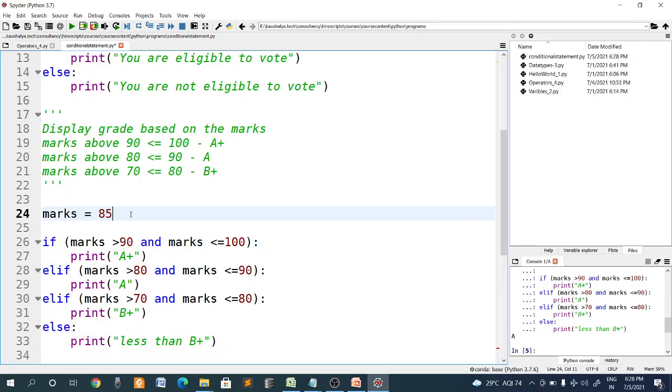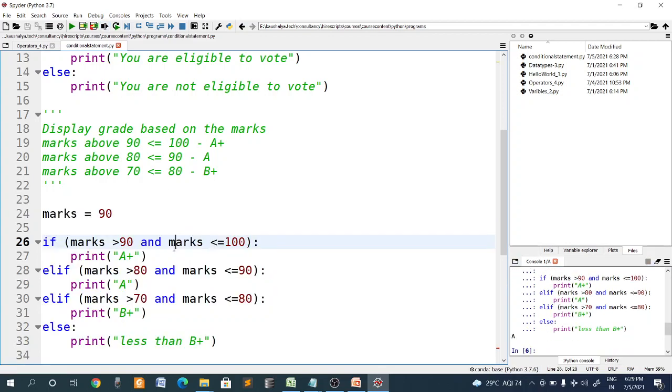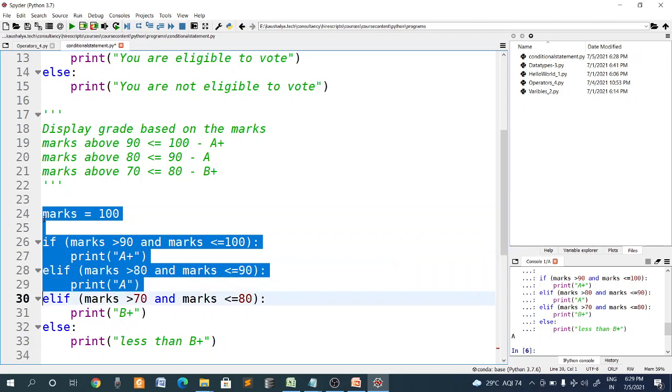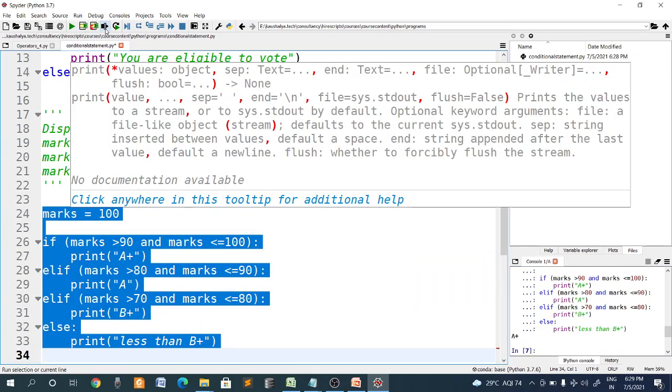So what if I give 90? As per this, 90 should be again A. Let us see whether it works. So when we write the program, testing is very important. Let us give the boundary condition. Let us say 100. If this guy scores 100, see, it's A plus.